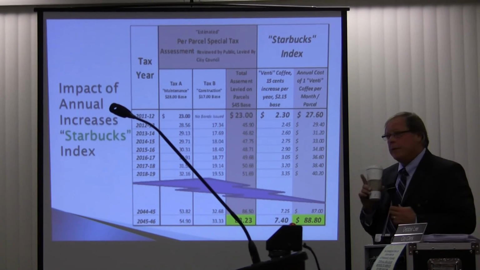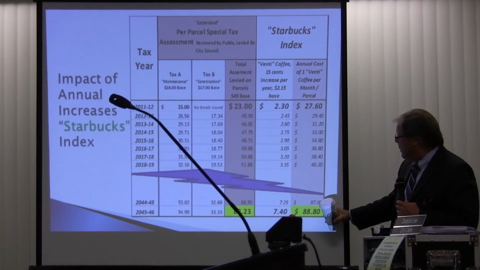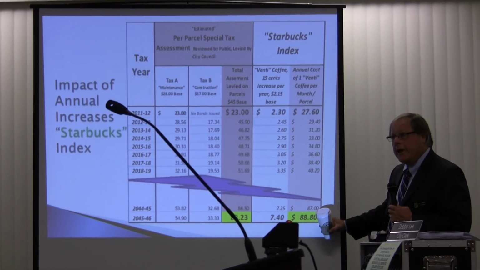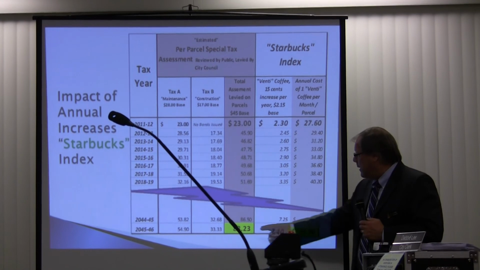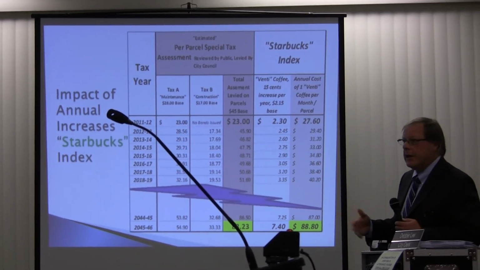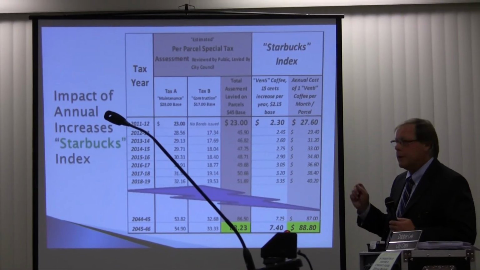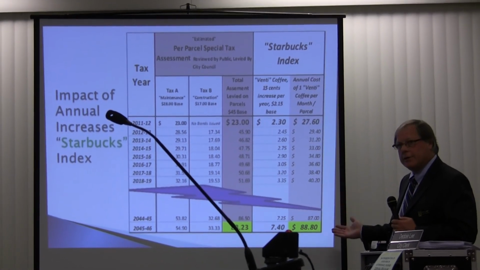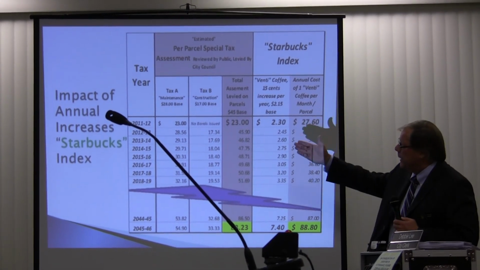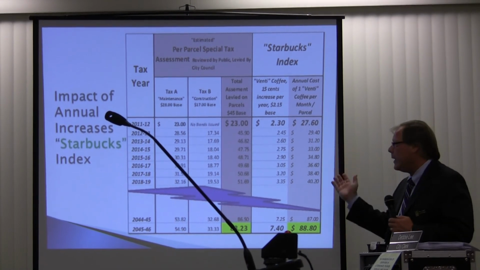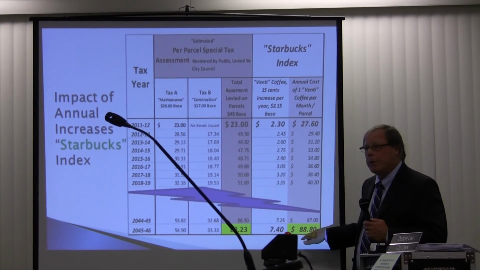Make it at home. That's just for one cup. If I had one of these cups per month, over time, that charge would be $88.80 for one cup of coffee per month, per parcel. It's just about the same as what it's costing to keep all the parks open. So the cost of one cup of coffee per month is the same cost of keeping all the parks open. You see these increases, you hear about a $20 base, $17 base, CPIs, 2% inflation. This is what it comes down to, a cup of coffee a month.